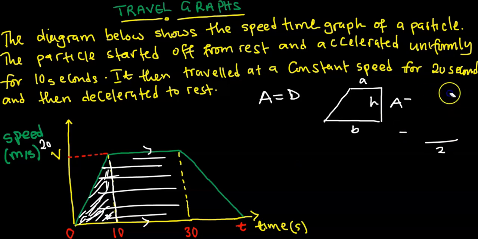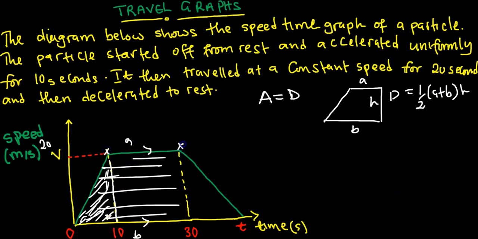Now in finding the distance, still we are going to apply the formula. So distance is equal to half (a plus b) multiplied by height. What is our a? We said our a, we are going to choose this one, and this one is our b down here. Now in this one, a starts from here up to here. So we are going to find the difference between the two numbers, that is 30 and 10. If we subtract 10 from 30, you find that that is 20.